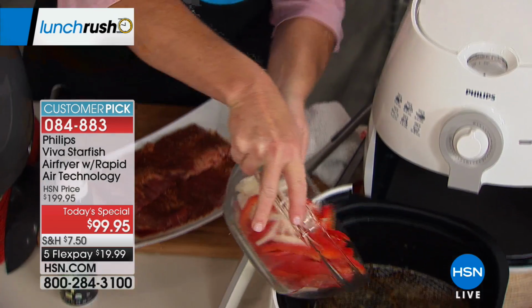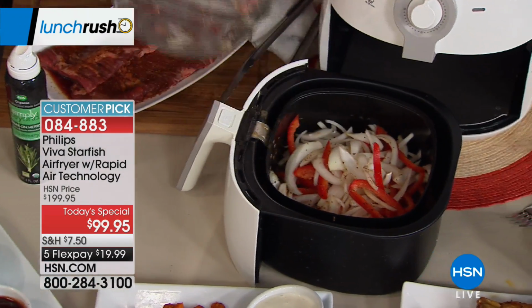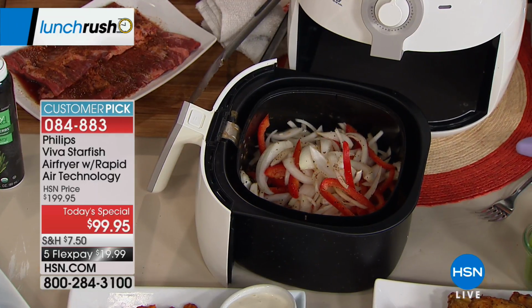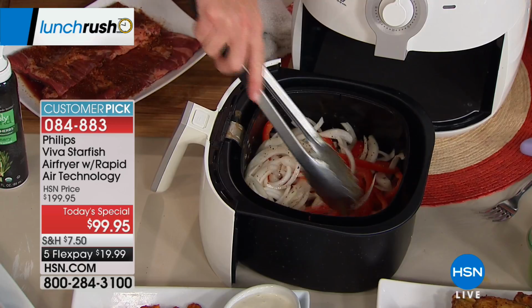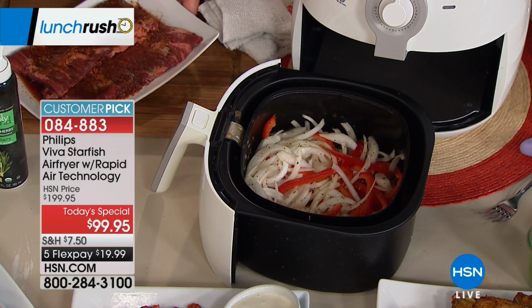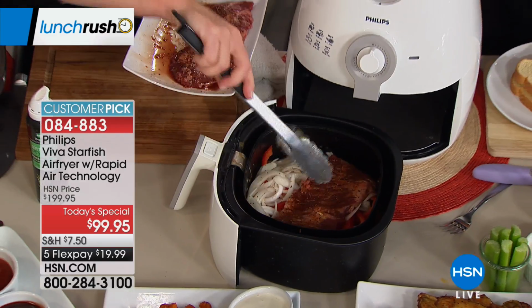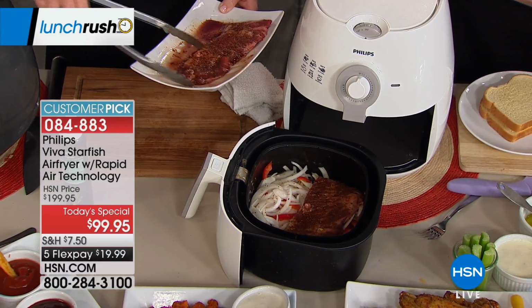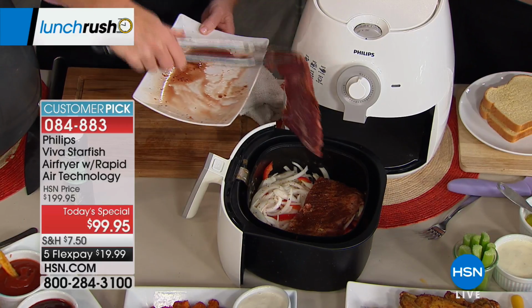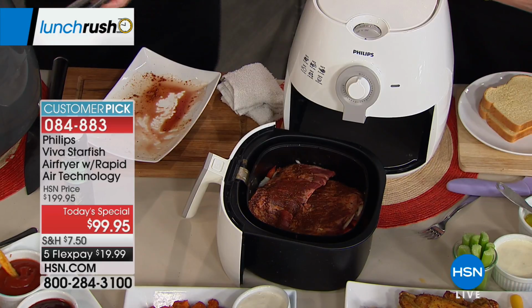We're going to take fresh raw vegetables. I'm using fajita veggies, so I've got onions and peppers. Sometimes I throw some mushrooms in there too, depending on what you like in your fajitas. Not 1 drop of oil in here. Think of all the oil you use to make fajitas on the stovetop. Then I'm gonna lay my skirt steak right on top. The natural fats and juices from this skirt steak are going to go down into the vegetables and do the caramelizing with the circulating heat. So I don't need oil.